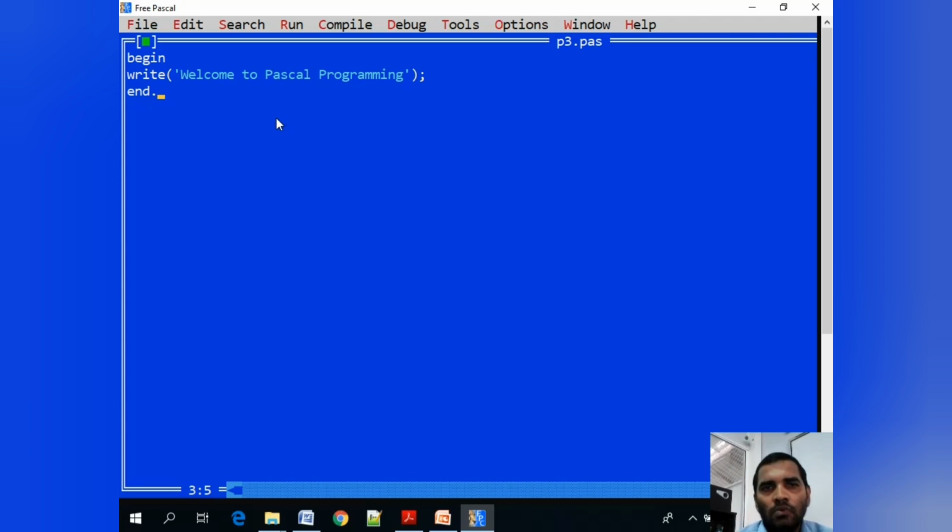Here in my second program, I will show text messages in 2 lines. Here we have shown this message in 1 line, but in the next program we will show the text message in 2 different lines.